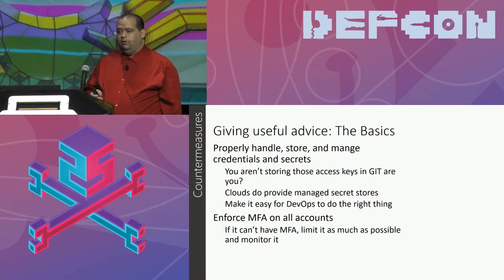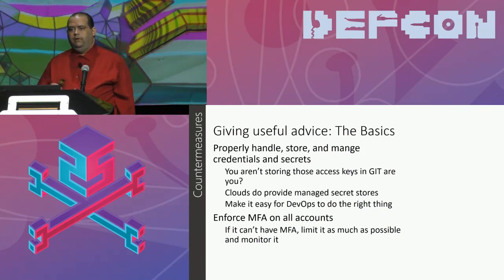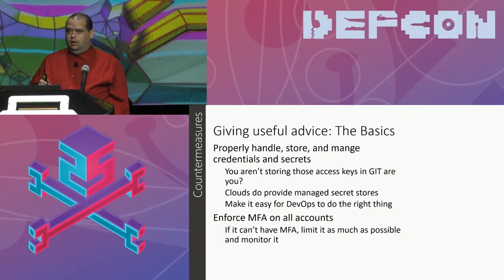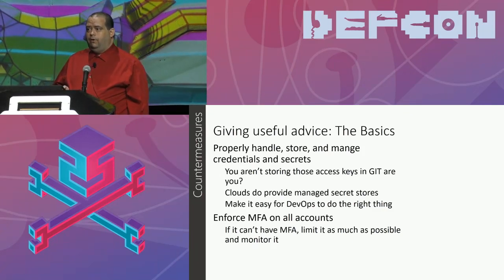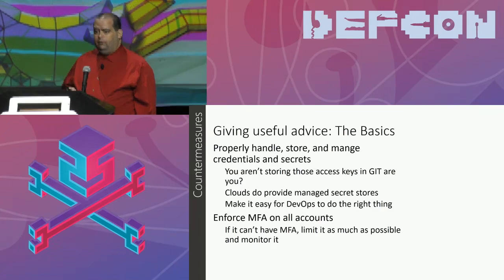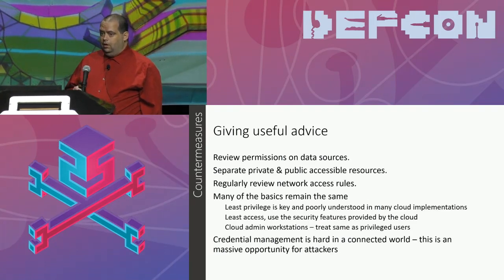There are so many different credentials in the cloud. Make it easy for people to do the right thing. MFA is huge, because a lot of times your cloud identity is the same as identity for another account. Make it mandatory, and for things like SPNs that can't have MFA, make sure that they have as little access as possible and that you monitor it as much as possible for any deviation. Reviewing permissions, as Sean mentioned, a lot of stuff gets made public that's never meant to be. That's a really big issue.